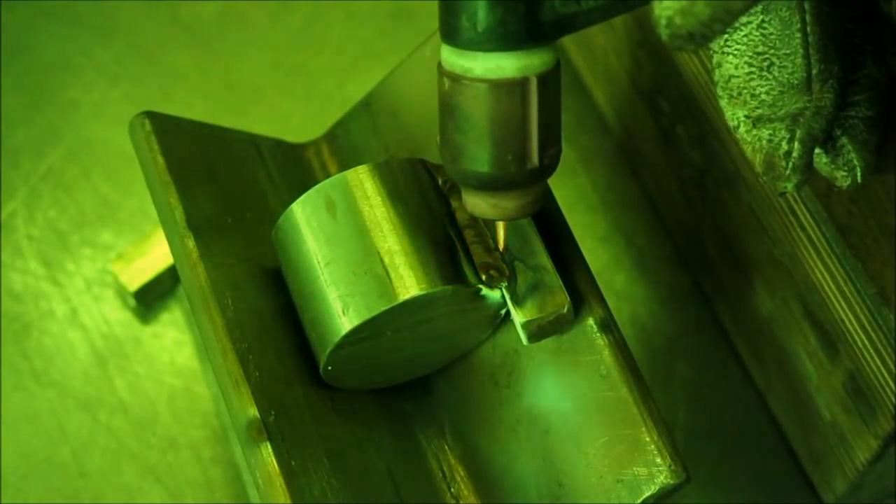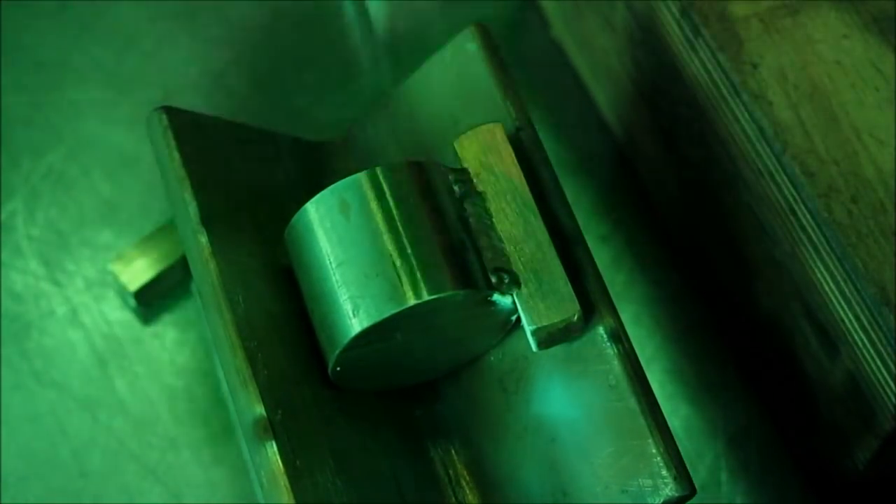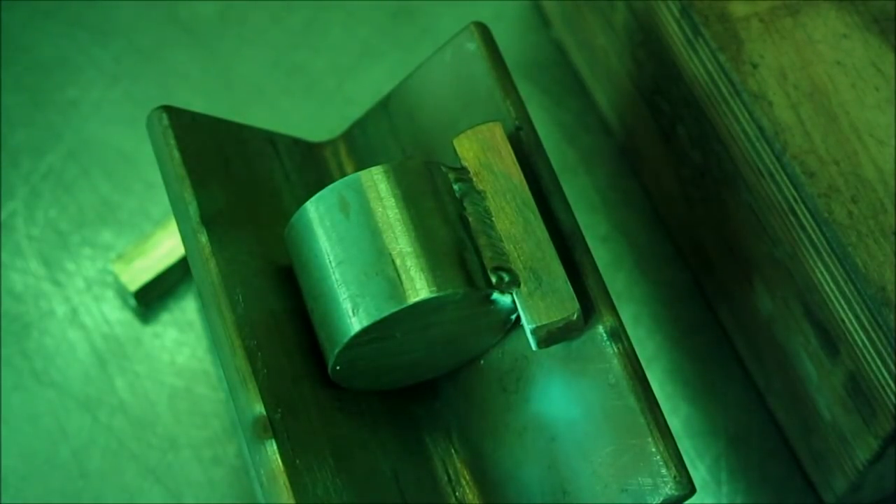I got it turned around now. This is the opposite side of that first joint. We're going to do a little bit on this side and see how that goes. That's not too bad. I'm going to do one more so you guys can see the amperage I'm using for this type of joint, and I think that'll be it.